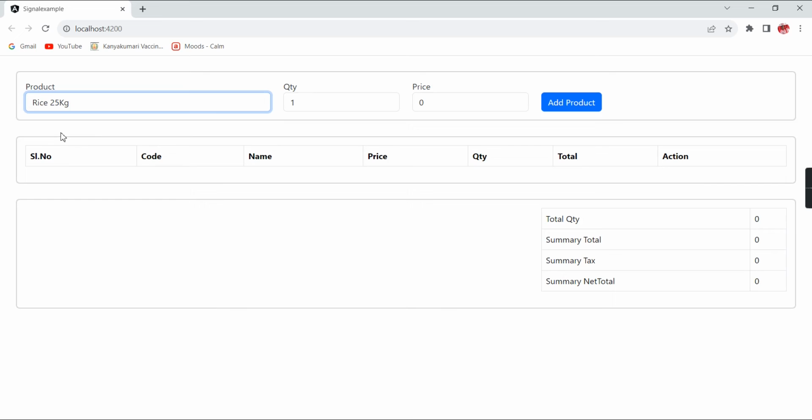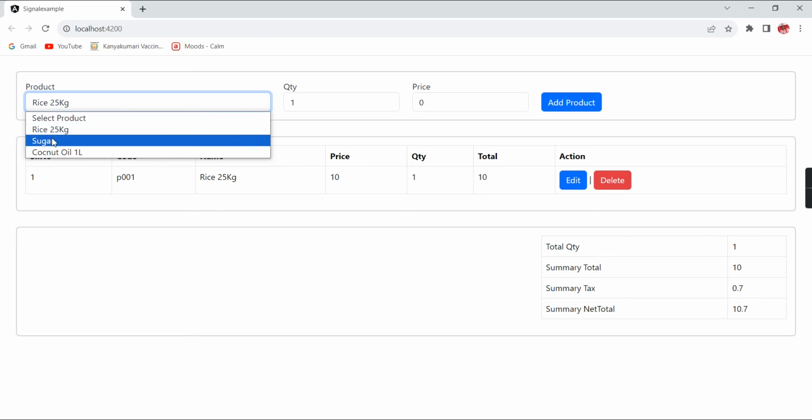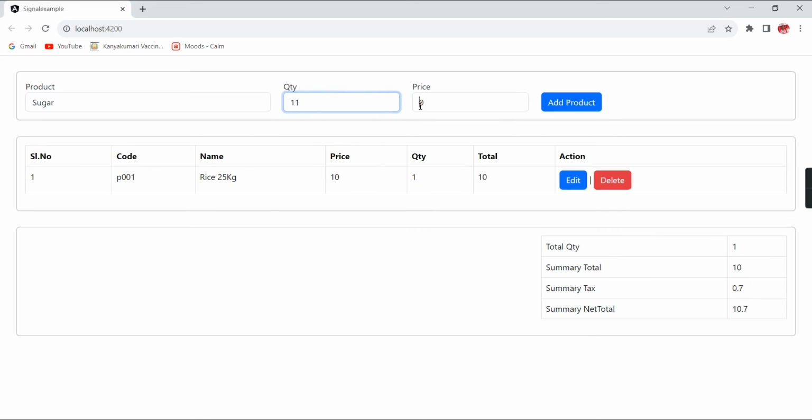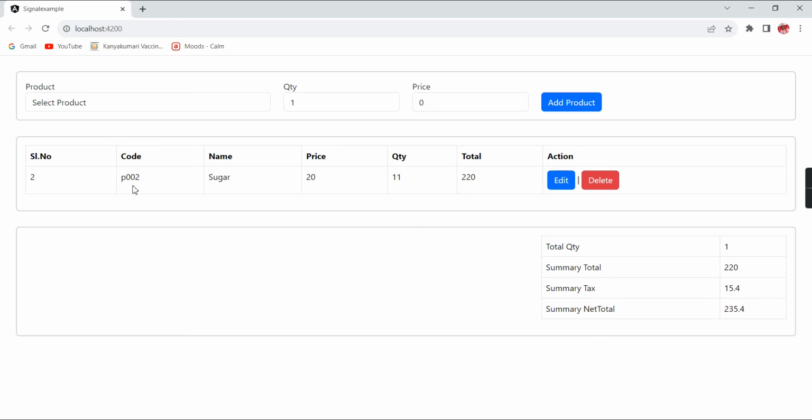Now let me try to include one product here. So I just added two products. Now I'm trying to remove the first one. See, it's got removed, and also it is reflected in the calculation side. So now I'm going to include one more item.